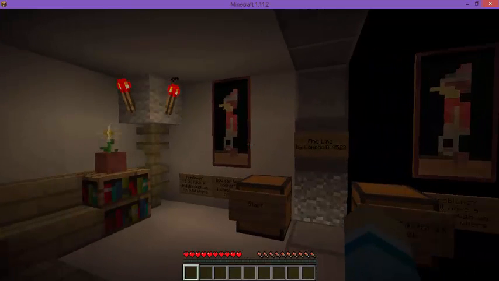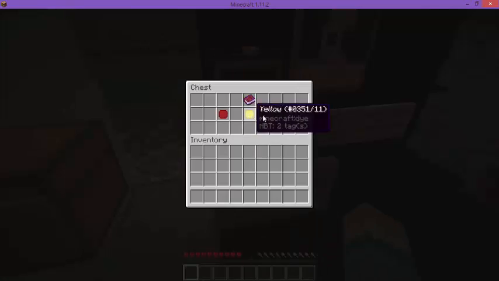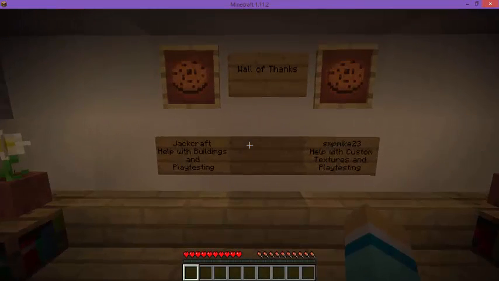Now, as you can see, this map's a little different. It has a texture pack, so you're going to have to check to make sure the texture pack's working. There's instructions there.